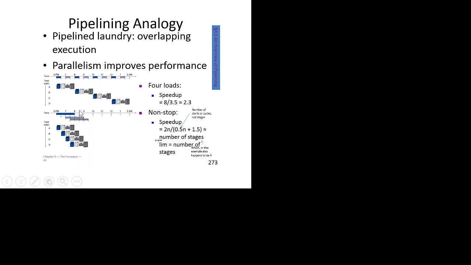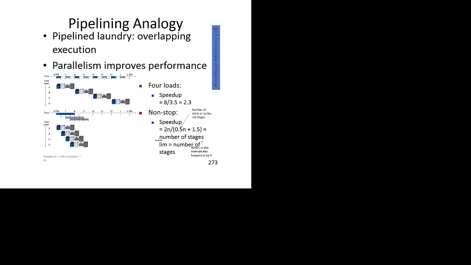So basically, that's what the bottom shows here. As this set of clothes finishes washing, it gets put in the dryer. Well, that frees up the washer for a new load of clothes. So if you did this with 4 loads of clothes, then instead of doing it in 8 hours, it would take 3.5 hours. So it's parallelism, and it's a significant speed up.